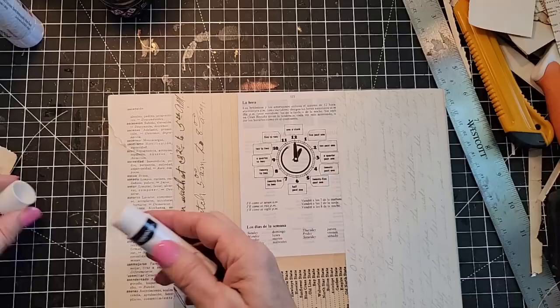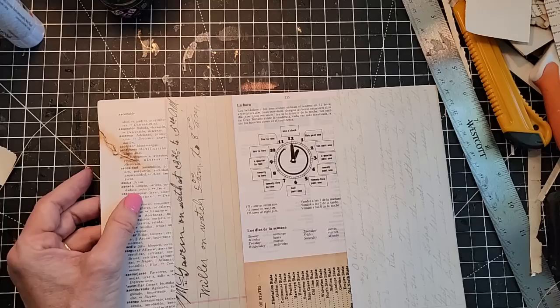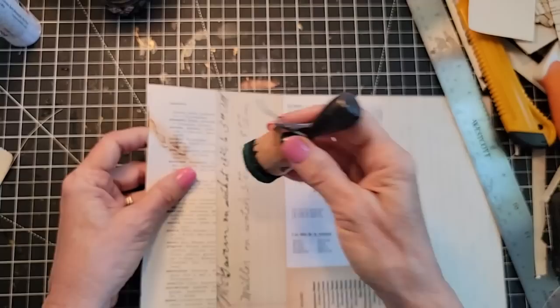So I have a little rough edge there where the tear is. Now I could cover it, which is always an option in our world, or I could amplify it. Work with it. Let's show that it's an injury on the page. I inked it, making it look distressed. Now I'm going to get really fancy and grab another dauber, maybe in blue, and slightly ink right over the top of that.